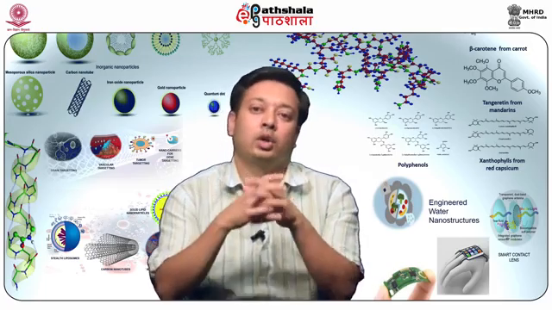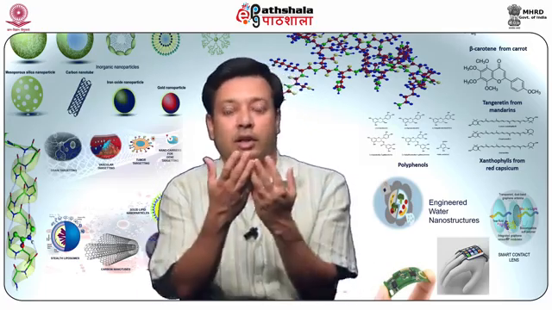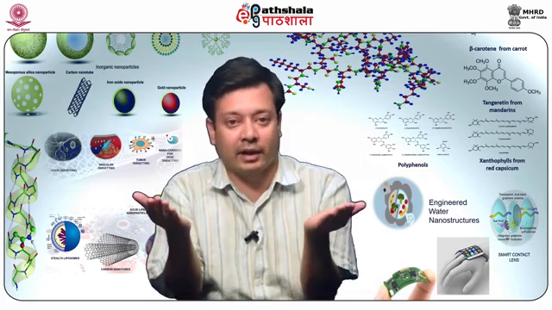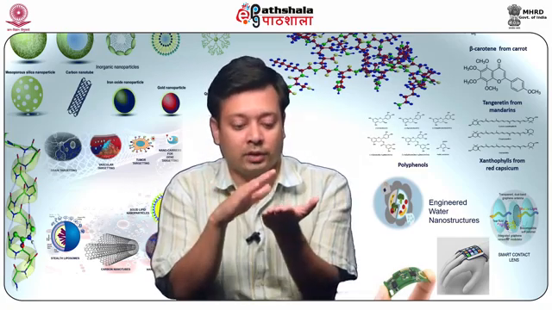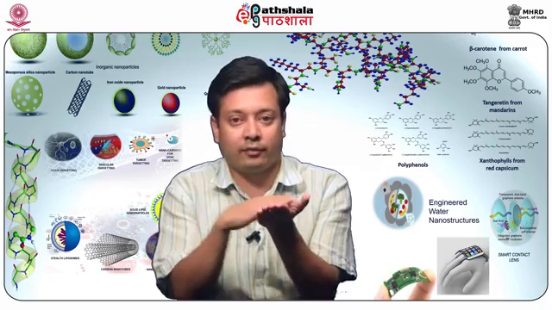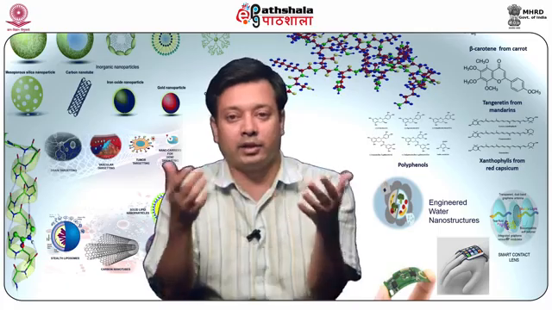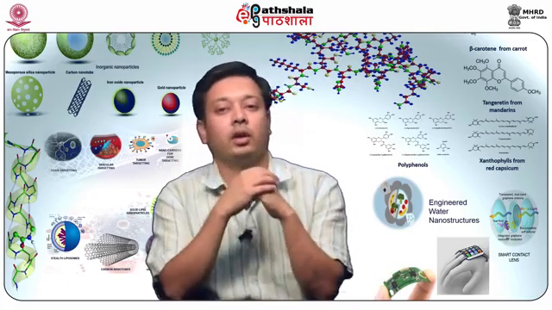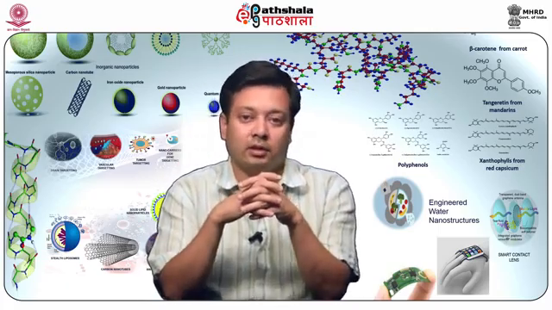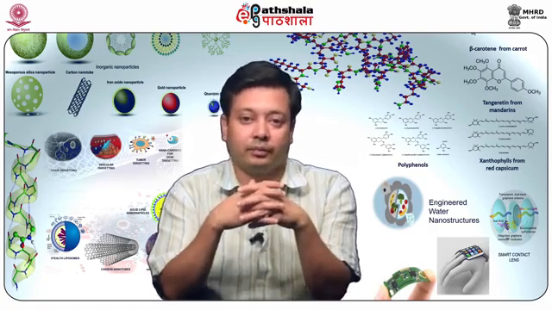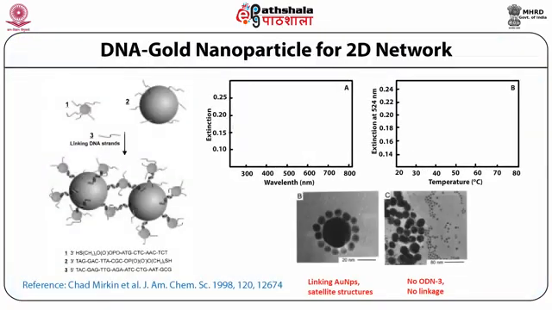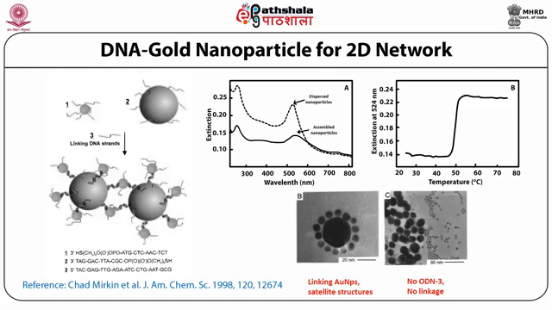So we would now look in more detail at how you can form different assemblies using different kinds of organic scaffolds. You can assemble these nanoparticles, and then you can have increased properties so that you can use them for some sensing application or drug delivery. So now we see some of the interesting hybrid materials. Now this is a hybrid material coming out of DNA and the gold nanoparticle, which eventually can form a 2D network-like structure.